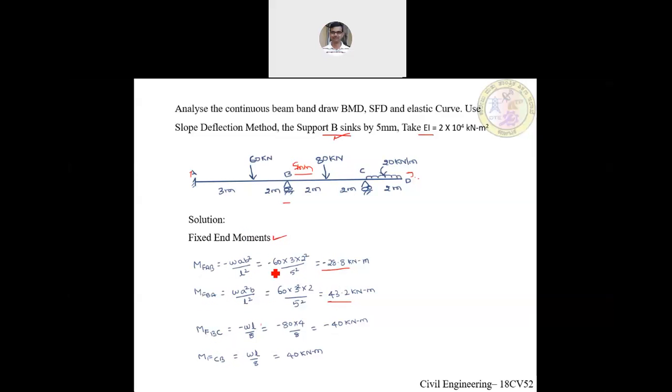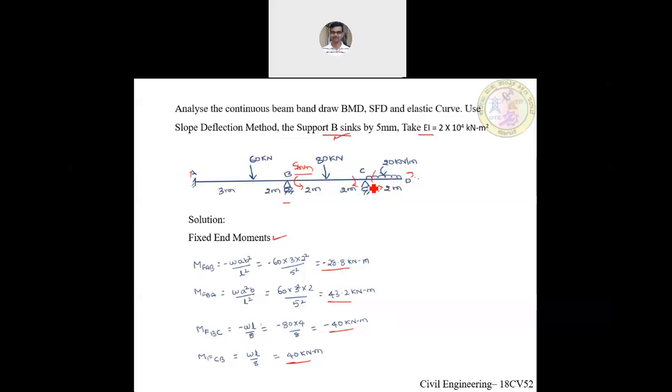And similarly, for the second span, which is subjected to a concentrated load acting at the mid span, at joint B we have an anti-clockwise moment which gets generated. So we take it as negative, minus WL by 8, which is minus 80 into 4 by 8, which works out to be minus 40 kilonewton meter, and MFCB is also equal to 40, but it is in the opposite direction. It is plus 40 kilonewton meter. So now we have calculated all the fixed end moments at joints A, B, and C. Whereas at C we have another moment at this joint which is acting in this direction. This is a reactive moment again, which is because of the uniformly distributed load which is acting.